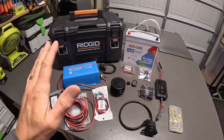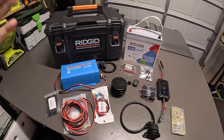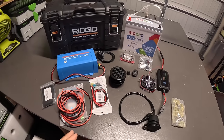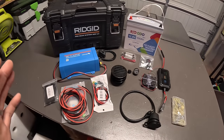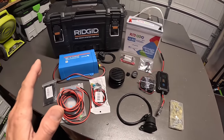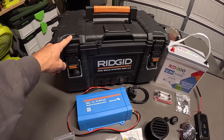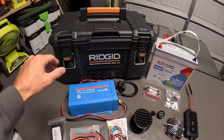So this is all of the components that I have purchased and accumulated to build this little DIY box. Now keep in mind, I might not end up using all of this because plans could change mid-build and I might not need all of it, but this is what I have to get going so far. So I got these awesome toolboxes from Home Depot. It's their Pro Tough 2.0 series or something. I'm not sure. I got it for 29 bucks.